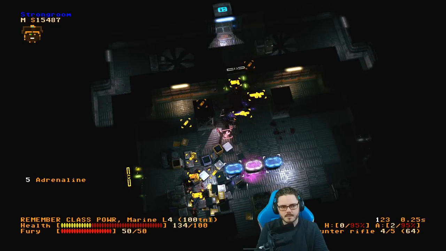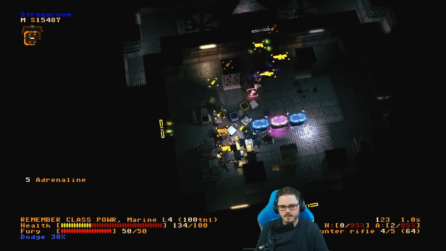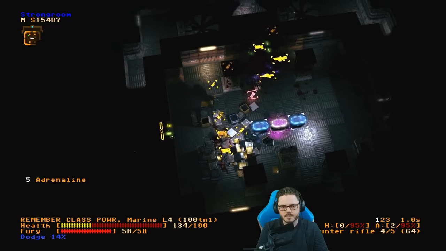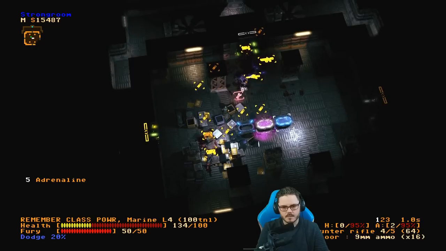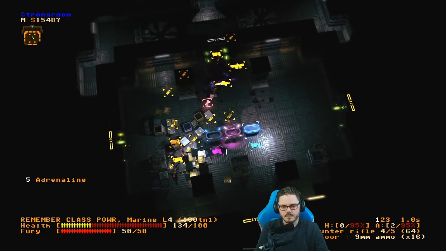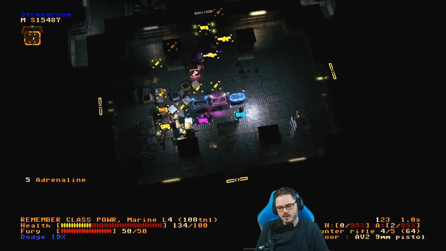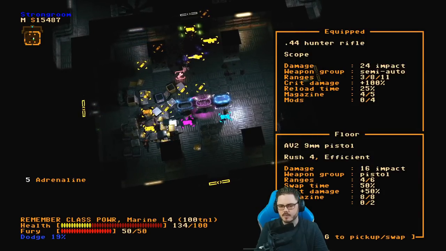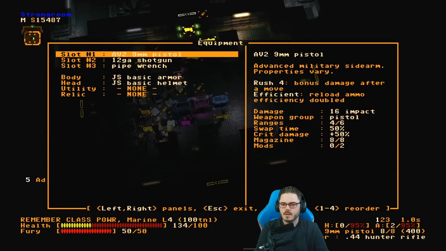Coast is clear. Blasted them. I like these loot rooms. That's kind of cool. Oh, ho, ho. 44 Deagle. AV2 9mm pistol. Rush 4 and efficient. I'm gonna have a look what these do. Rush 4, bonus damage after a move. So 4 bonus damage after you move, it looks like.